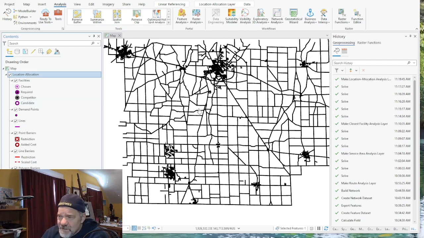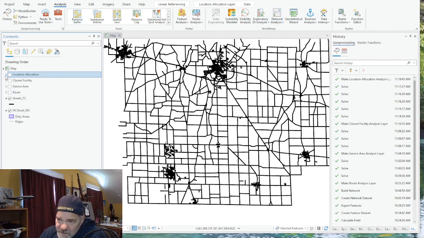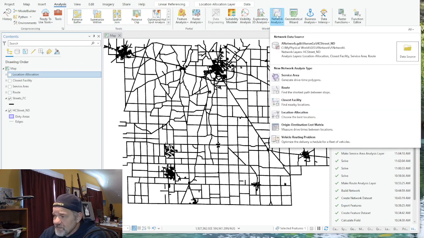We won't do that because I don't have that kind of data inside of here. I mean, you can add stuff just like we did with incidents and stops. You can say, okay, a kid lives here, a kid lives here, a kid lives here, that kind of stuff, and have it allocate the street network to do that, okay? But that's point and click. With network analysis, you can automate that based on the data that's in your attribute file, okay? So let's come back up here. We'll minimize this. We're not going to do it, but let's look at another one.